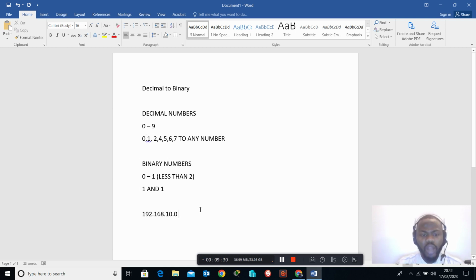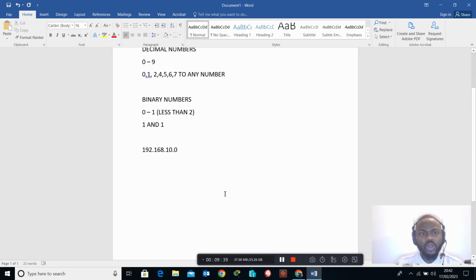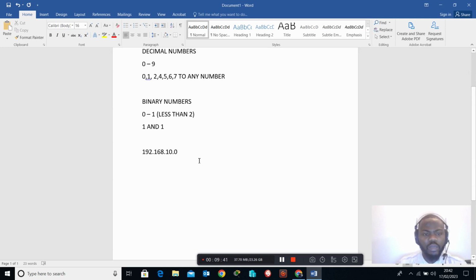Okay, now that we know, how do we convert any IP address to a decimal number? To convert any IP address, there's a formula, and that formula is never going to change. It's been used from ages ago, and we are still using it, and we will continue using it, and it's going to remain that. So to convert it, you have to know this offhand.